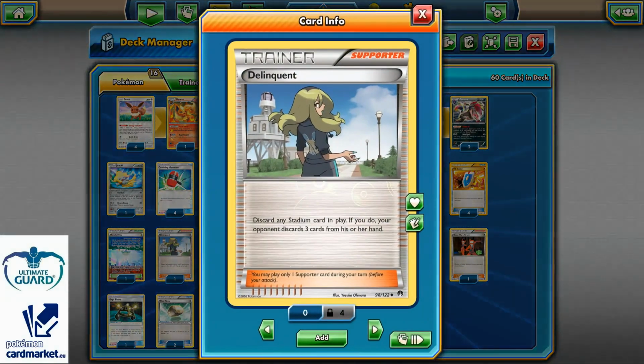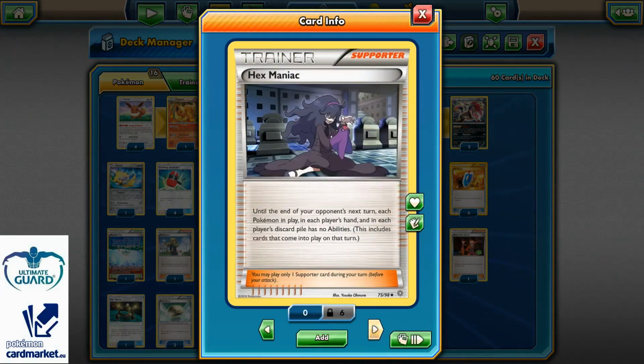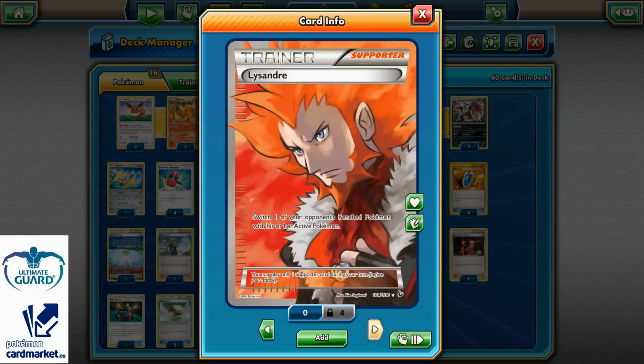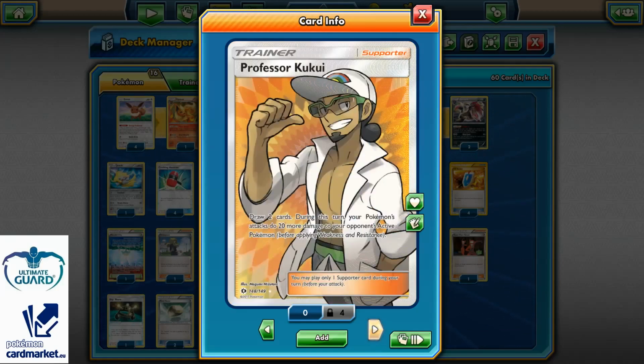11 in total. 1 Delinquent. It can discard Stadium and force opponent to discard 3 cards from his hand. 1 Hex Maniac, of course, to shut down abilities, only for Greninja and Vileplume. 1 copy of Lysandre, of course. 2 N's for draw, and 1 Professor Kukui for extra 20 and draw 2 cards.